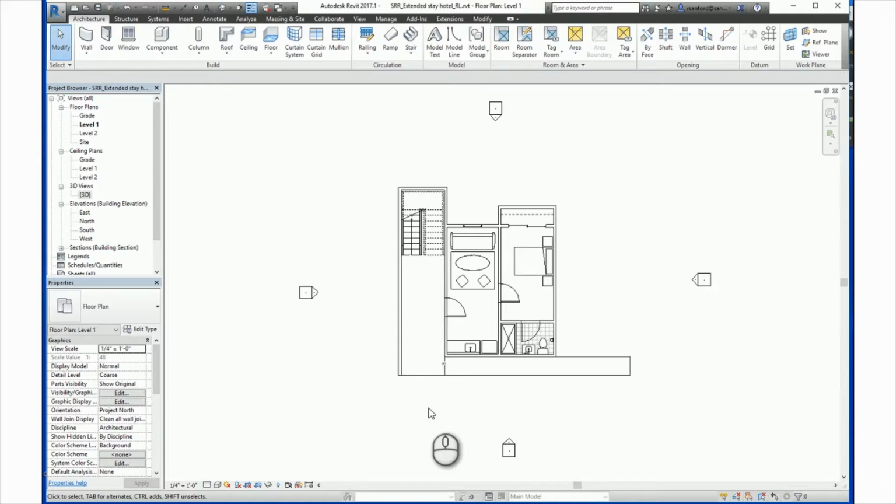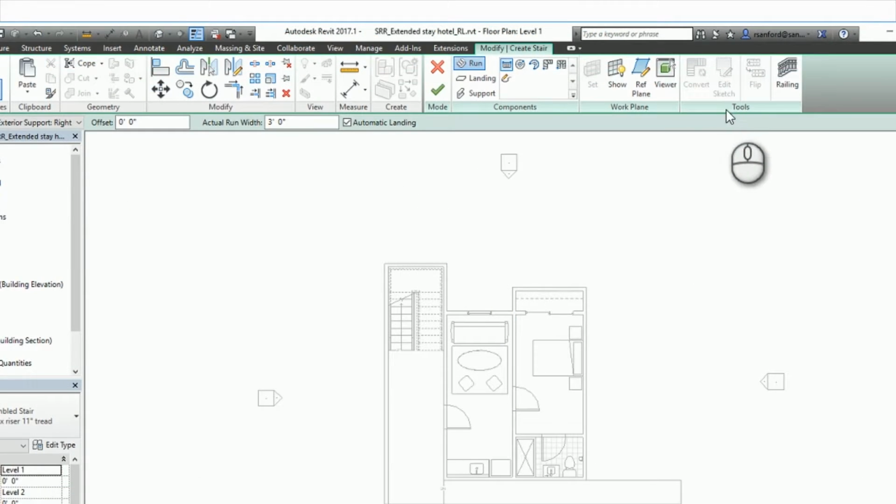Railings are system elements that can be freestanding or attached to hosts, such as floors, ramps, or stairs. If you created a stair or ramp and did not include a railing when creating it, you can add a railing afterwards. There are two ways to place a railing, either by placing it on a host or drawing a standalone railing.